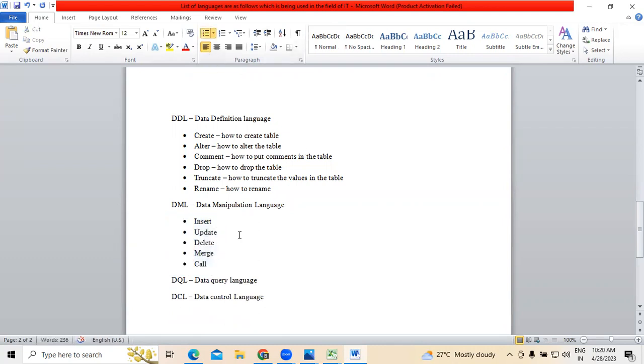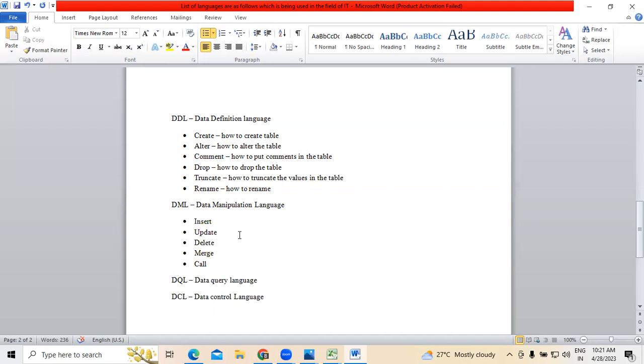So the first one is to define, because if you have a data table and data sets are there, first of all we need to have an option to create, alter, truncate, rename, all that. That is the basic commands which normally anyone requires. That is point number one to be noted. Second is that we have to manipulate the data. Why is this manipulation required? Manipulation will be required by us depending on the need, right?